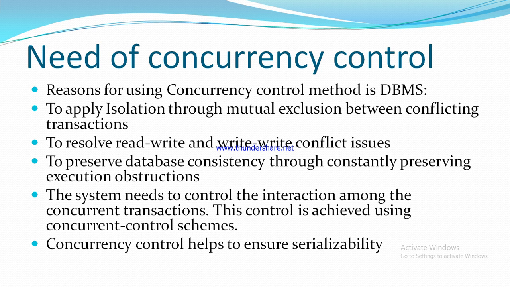Next, to resolve read and write conflict issues, and to preserve database consistency through constantly preserving execution abstraction. So consistency is mainly important in the database. The data must be stored in a consistent state. The database must move from one consistent state to another consistent state, so the transaction must execute successfully. So consistency is important.